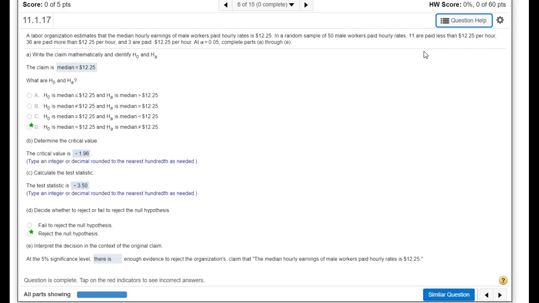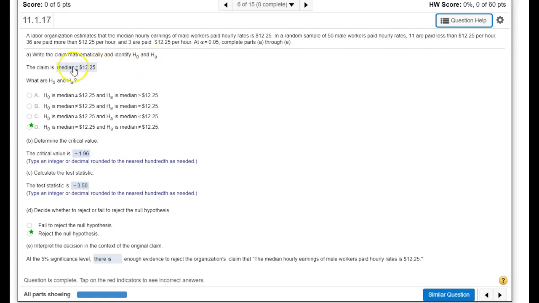And we'll notice here that we really can't use StatCrunch either way for the sign test. It's a different procedure that we'll have to use, and we'll go over that now. So for the most part, we have to do this by hand. Let's take a look at this, and I'll break it down for you.